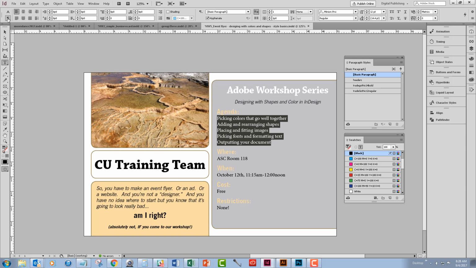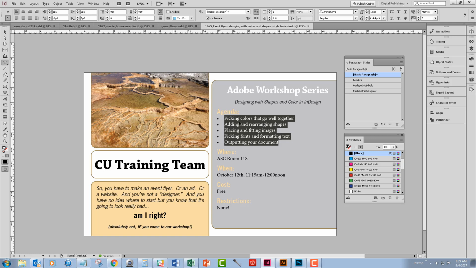The reason I did that was to pull my simple bullet list up. So I'm going to apply this bulleted list to my selected text, and that gives me a basic bulleted list, which I could leave as it sits, or I can do more to it. Well, I'm going to do more to it.